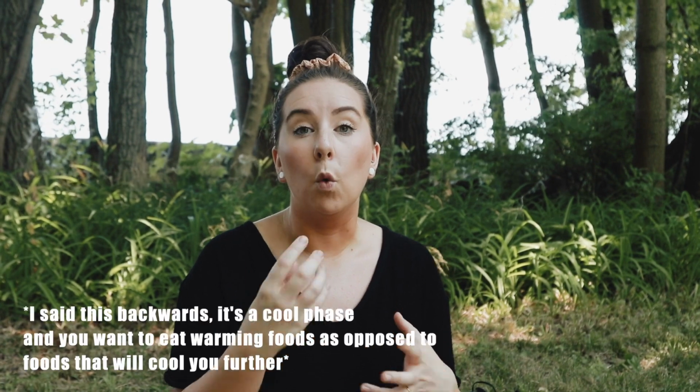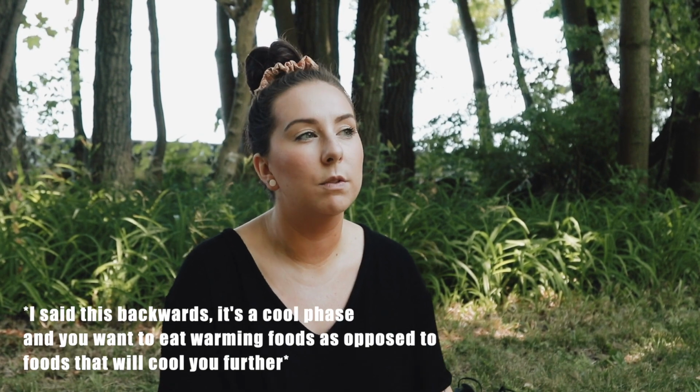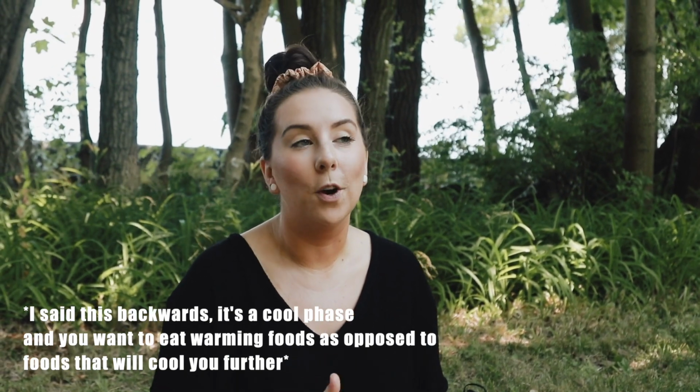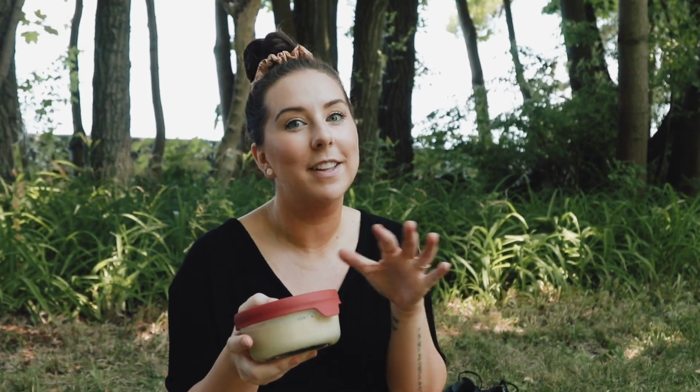So the main thing you want to focus on is eating a lot of those high fiber foods, but the way that you prepare them is kind of a big deal, because this is kind of considered a warm phase. You want to eat foods that aren't going to cool you down too much. So it's really important to roast or saute. In this case, I boiled the chickpeas a little bit extra to make them super soft. This specifically helps the hummus be really creamy, but it also helps just to be really easily digestible and keeps everything moving, which is a big deal because you want your liver to not get extra buildup of those hormones, but then you also want your digestive system to easily be able to usher everything out.